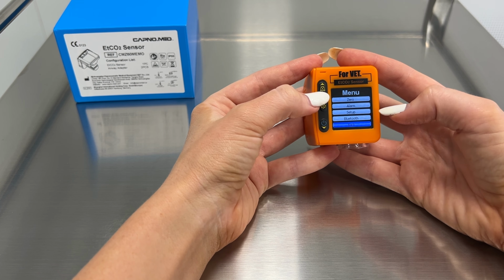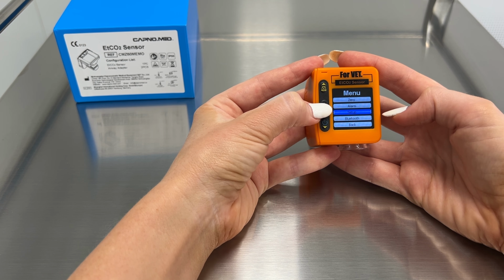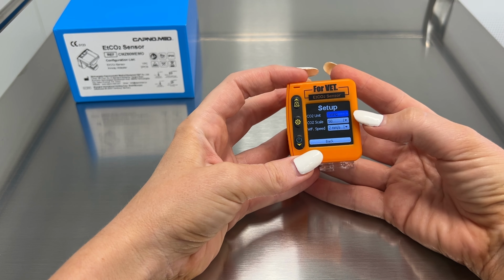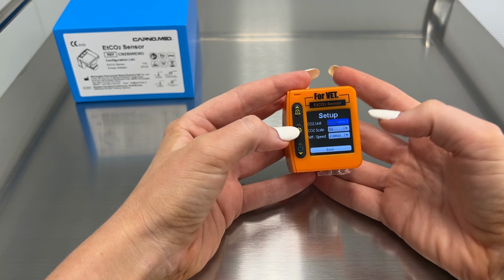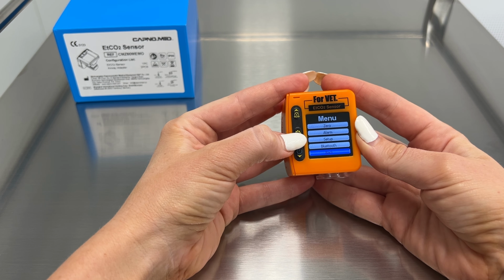So now I'm going to go to setup. So I'm just going to go up in the arrows and select setup, menu to select. This is just looking at the different kind of measurements. So it's set as millimeters of mercury, which I want to keep it at that. So I wouldn't adjust any of these settings, just keep them as the stock kind of settings that are there. So I'm going to go down to back.